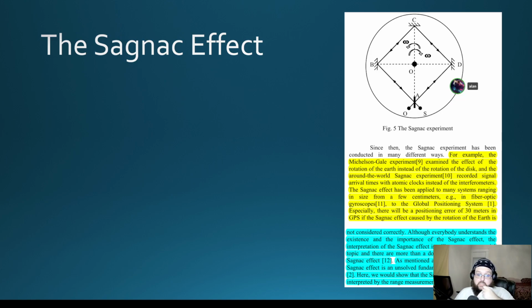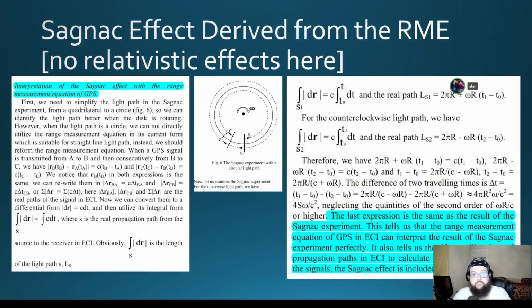So yeah, in my research, I came across quite a few ways to explain it, but none of them are sufficient insofar as, if the postulates of the framework aren't even true, why would you then proceed to say, but then if the length contracts. So this is a lot of the crux of the issue: this is derived outside of relativistic means entirely, and is shown to be a literal ether wind preferred direction that you can measure when you use a preferred frame to accurately measure the distance. So the Sagnac effect is derived from the range measurement equation, no relativistic effects here.